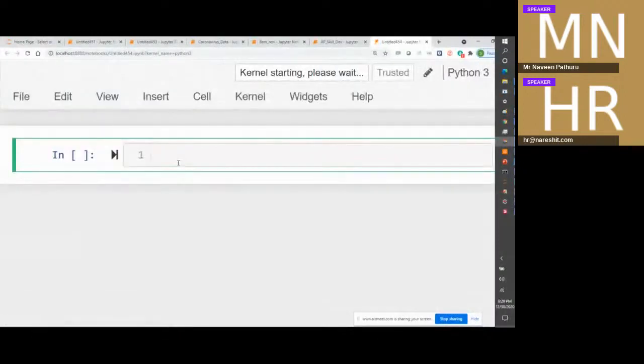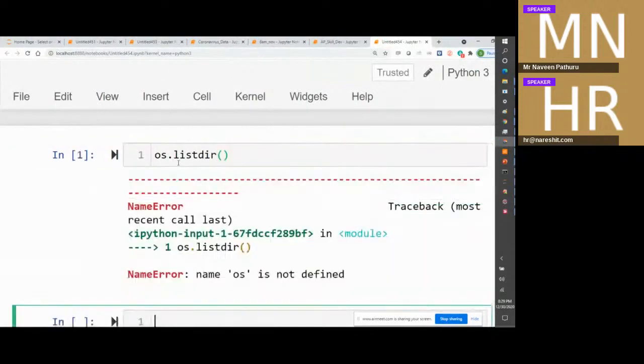So now we'll say os.listdir. This is like a new notebook. listdir is a function. Notice you try to access it and it says, hey, OS is not defined. What is OS? OS is like a module. OS is like a package. Package and module could be used slightly interchangeably. So what is special here is OS, we need to load the OS.